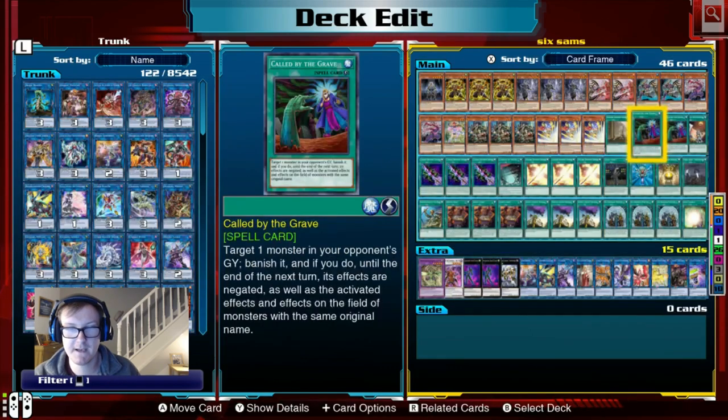And we've got 2 Called by the Grave. You target one monster in the graveyard, banish it, and you negate its effect. Fantastic for hand traps. Your opponent tries to hand trap you. You literally just play this, negate it, have a nice day.